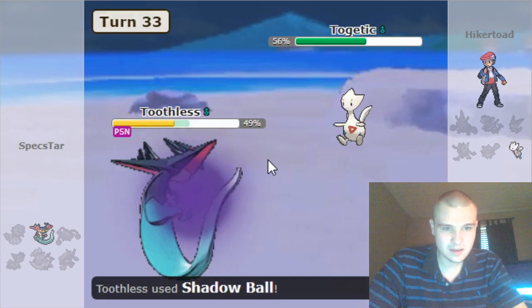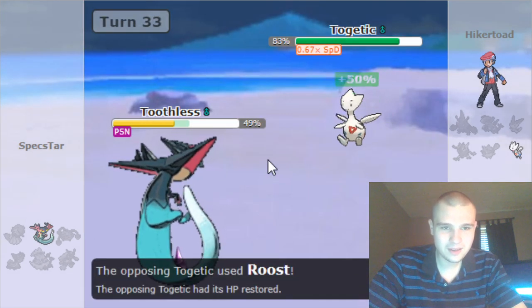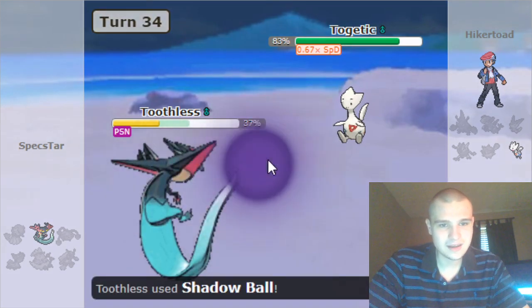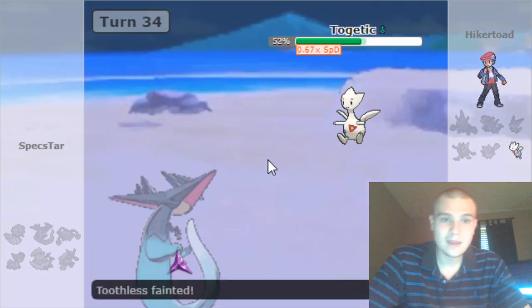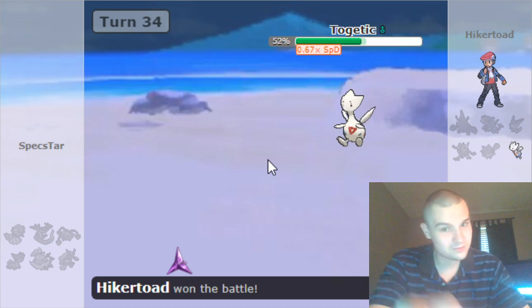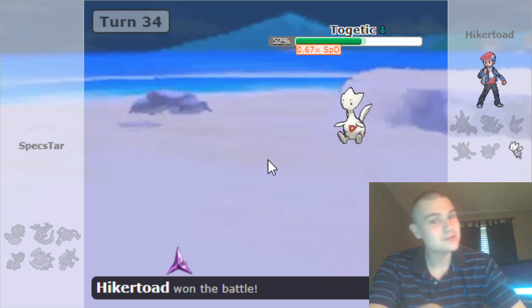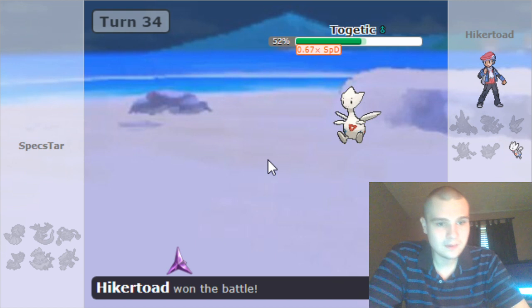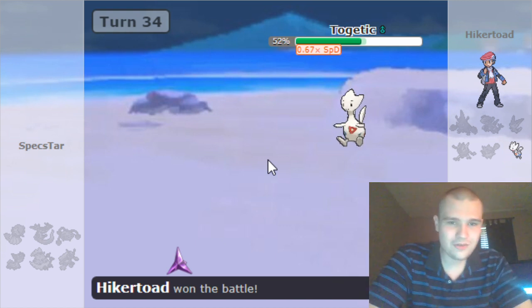he brings in Togetic, Shadow Ball doing a nice crispy 23. I do get the special defense drop, but it is very much too little too late, as he's able to go for his Dazzling Gleam here and end the game. And GG to my man Hiker, my nemesis, who stabbed me in the back. That snake said he was supposed to draft me, and he did not, but he pulls it out this week, and I will fall to 4-1, unfortunately.